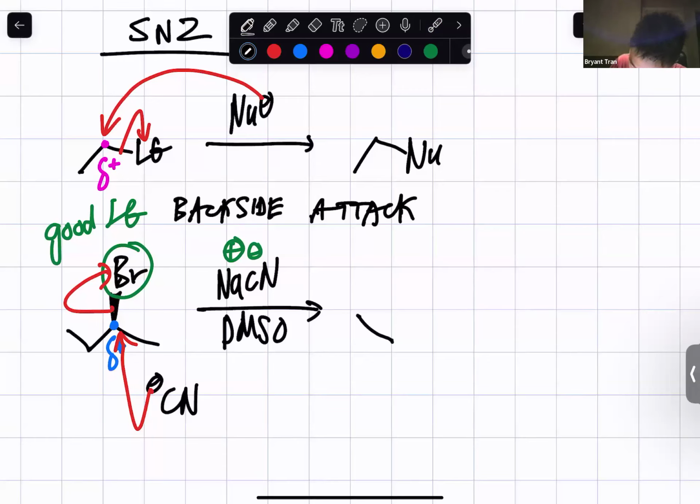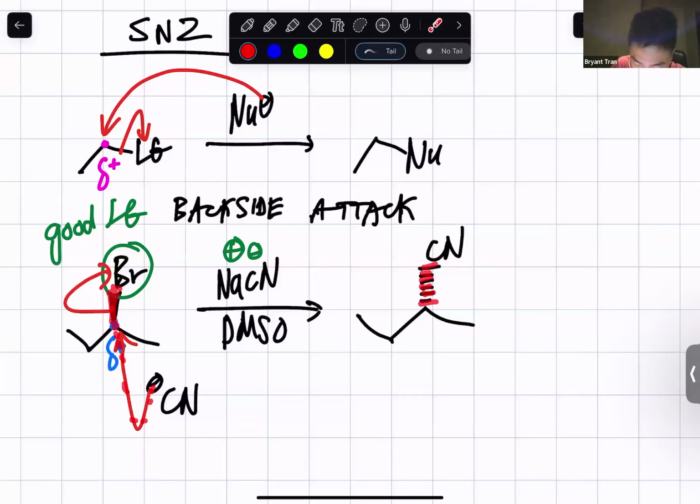But because that's happening through a backside attack mechanism, the new bond is going to be the opposite of whatever bond the leaving group was. So in this case, because the leaving group bond was a wedge, we're going to invert the wedge into a dash, right? The CN here is approaching this carbon on the backside, or the dash, creating a bond right there. And then this bond right here in the wedge is getting kicked off to the bromine right there, giving a Br minus ion side product like that.